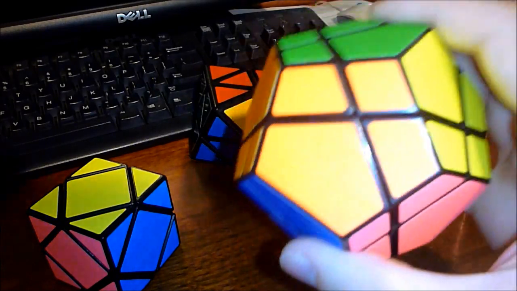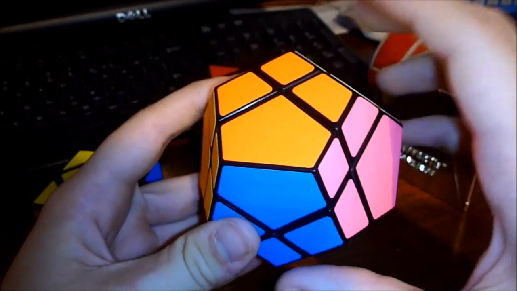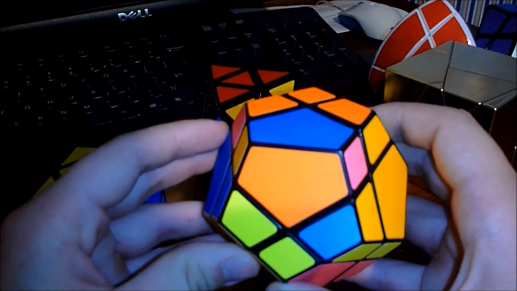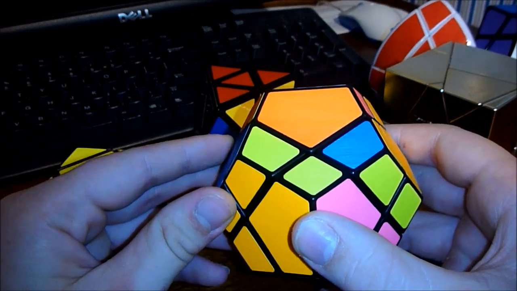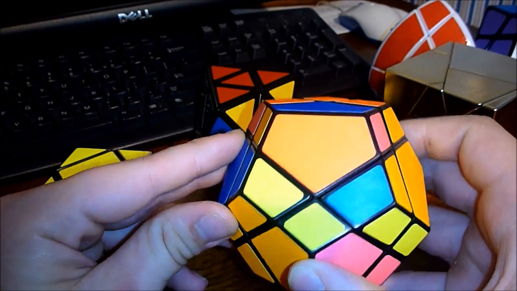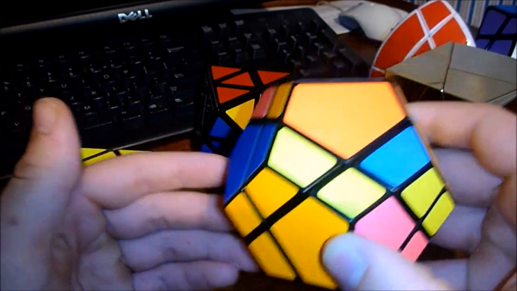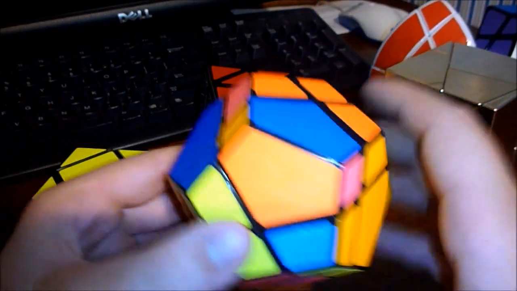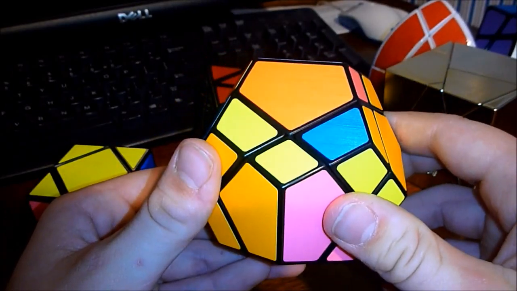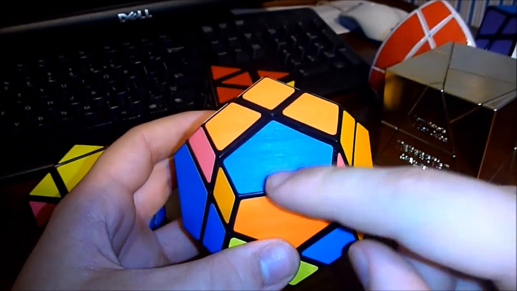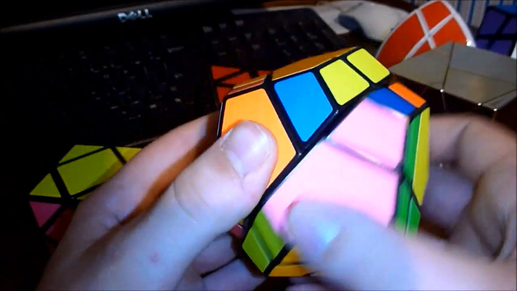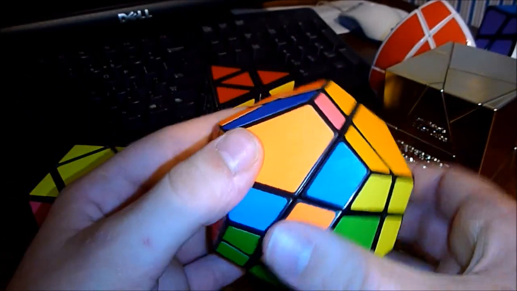And when you get a parity with the two opposite of each other messed up, I'll show you what it looks like on the skew ultimate. Okay, so I was trying to get the skew ultimate into the correct position by using reverse algorithms but I was getting a lot of trouble and I didn't want to have to take it apart and put it in that position. So I'm going to show you the simulation of getting the centerpiece parity where they're both opposite from each other. Now this is just the same as it is before, but I put it right here.